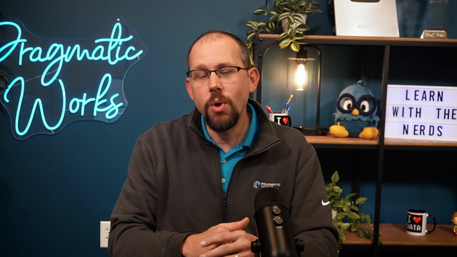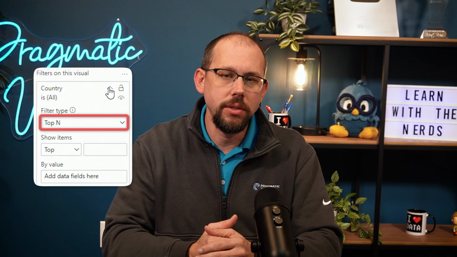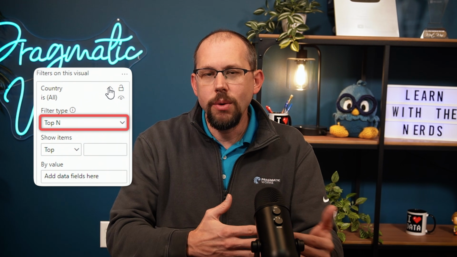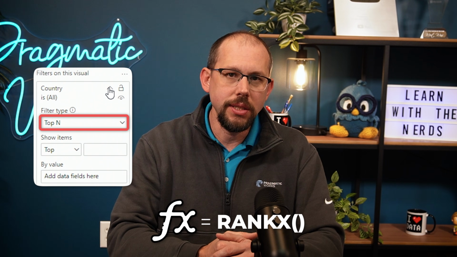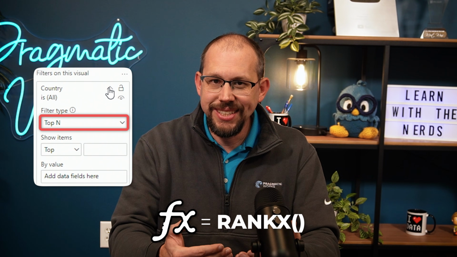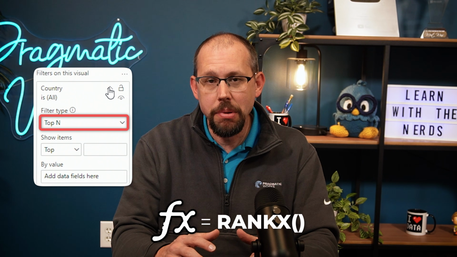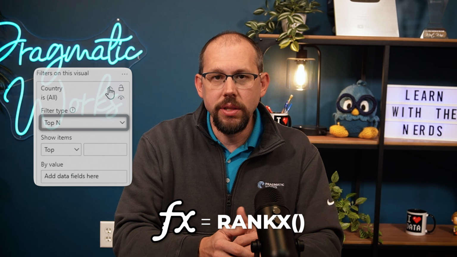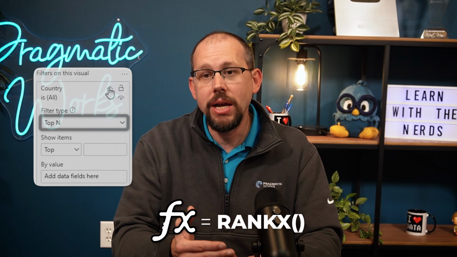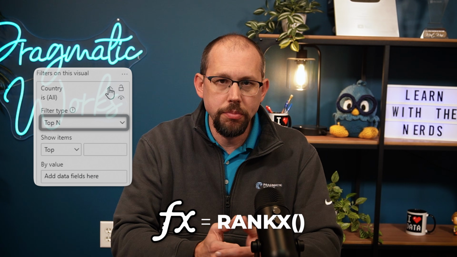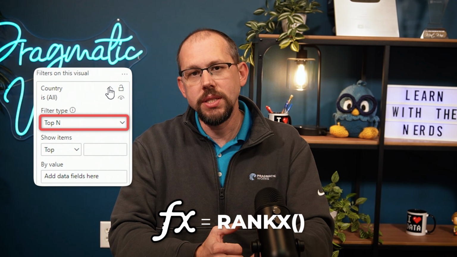However, I was recently working with a customer and we were implementing this solution, and then the customer wanted a little bit more. And we had to pivot and use the RANKX function instead. The reason for that is because the TOPN capability that's really easy to roll out and implement actually does have some pitfalls. And when we get to the later part of this video, which is a very quick video, I'm going to show you how to leverage RANKX and how to get around some of those pitfalls that exist with the TOPN feature capability.